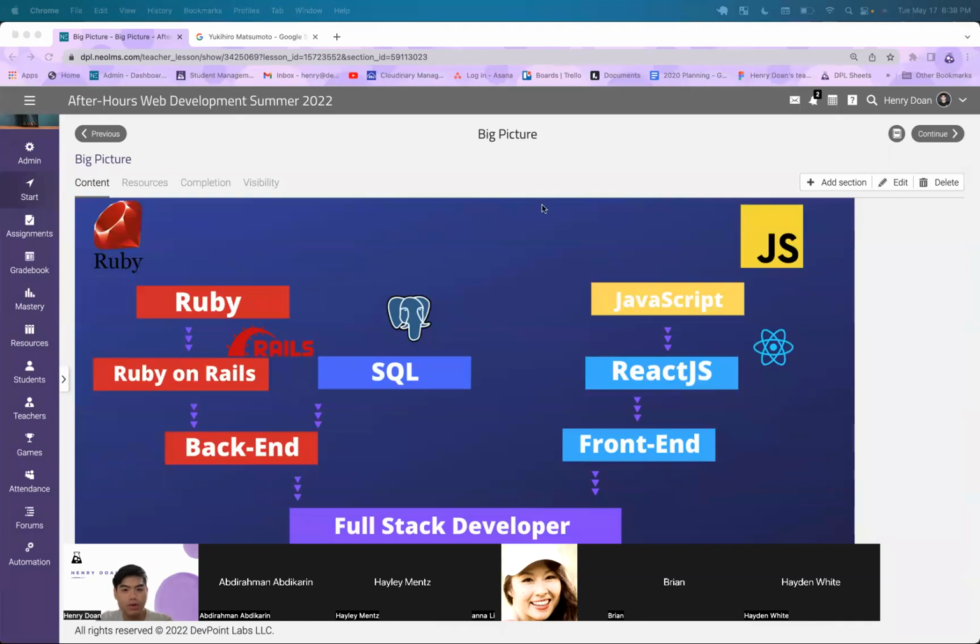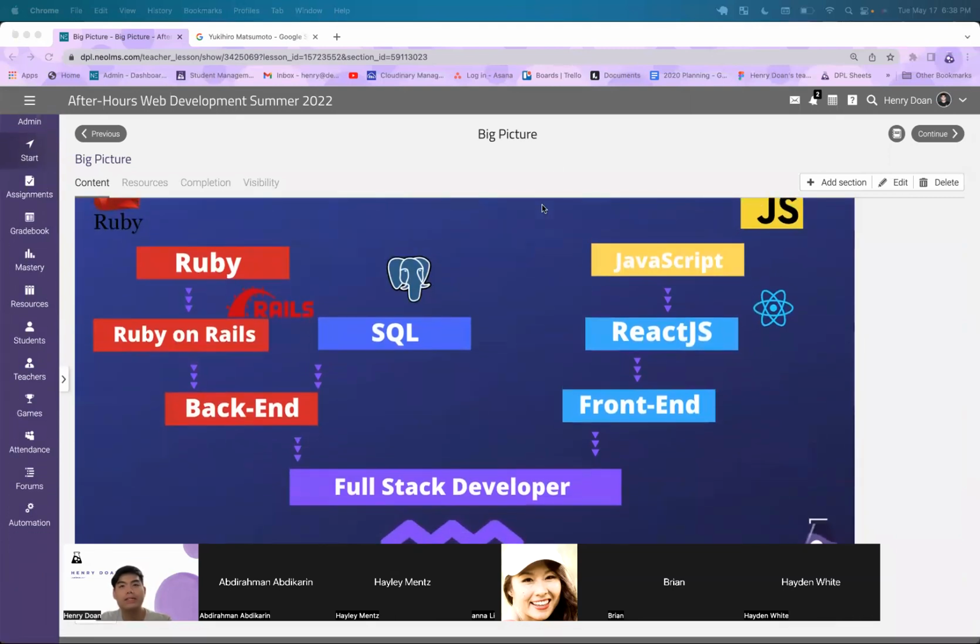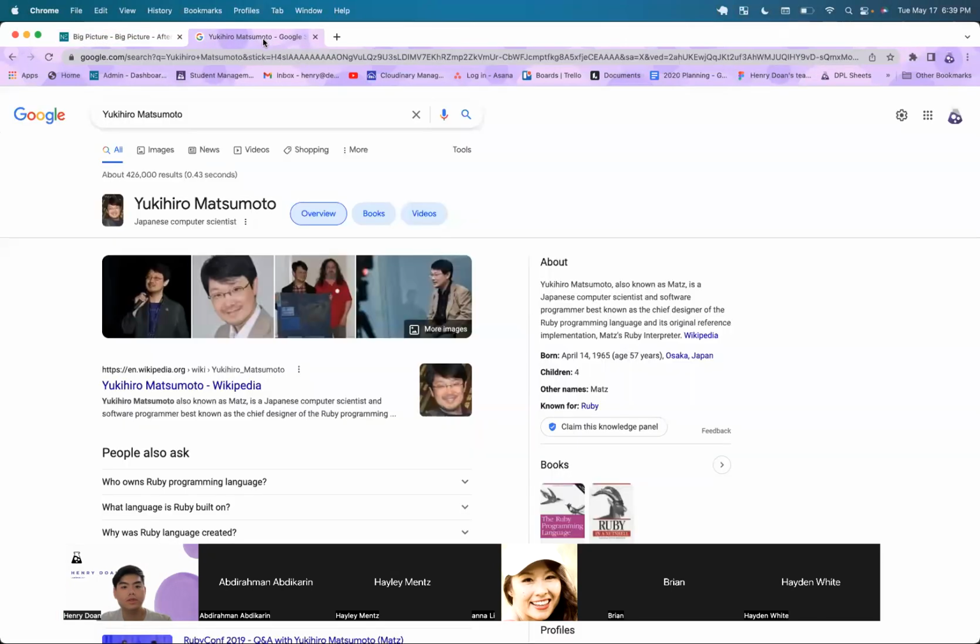Does anyone know the creator of Ruby, what his name is? Any guesses, or is it okay if you don't know? Yukihiro Matsumoto. Yep, Yukihiro Matsumoto. I think you may have seen my tab here.